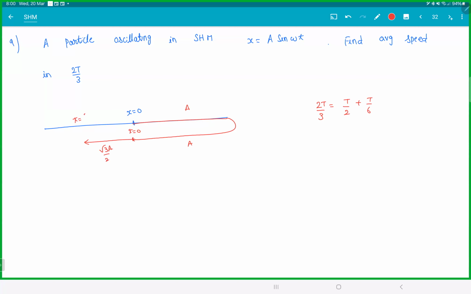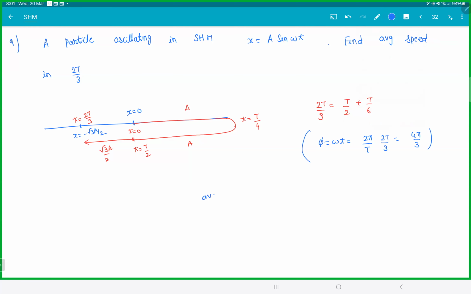Is that making sense? This is the time till T/4. This is the time till T/2. Or if you don't like this, you can say phi is equal to omega t, which is 2π by capital T into 2T/3. That's 4π/3, which is almost 240 degrees. So that's 180 plus 60, isn't it? It means you have reached x equals minus √3A/2.